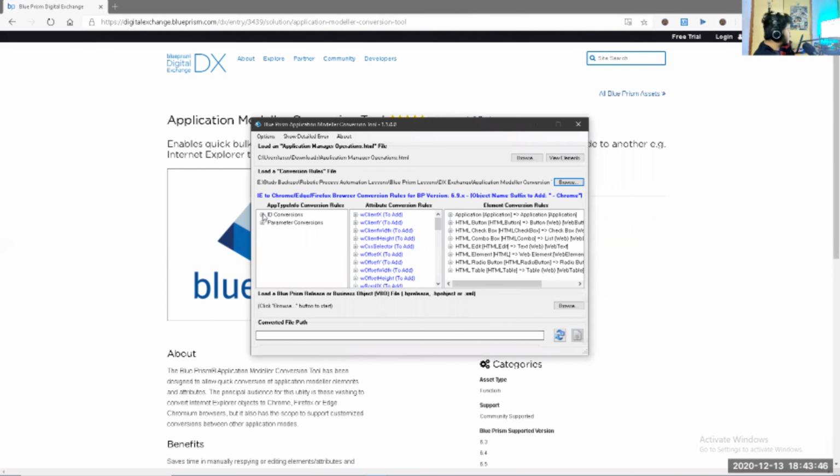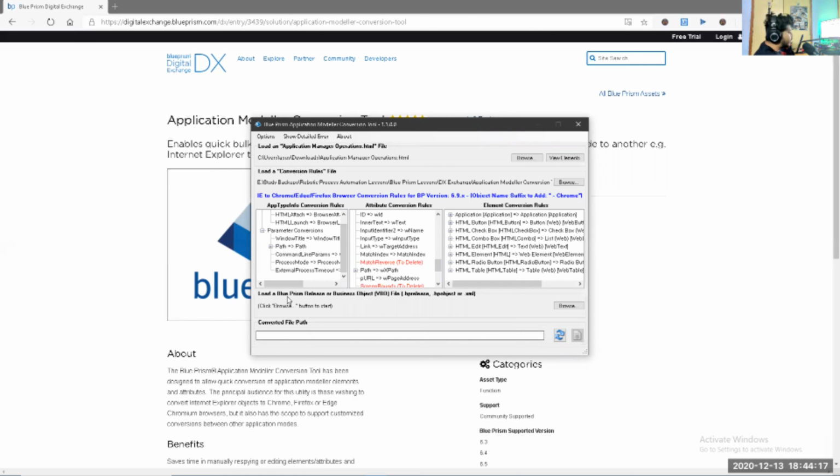So now if you see, you will be seeing all those parameters, like what are the conversion rules, how they need to be converted, and everything will be here. Okay, so you have your attribute conversion rules, your element conversion rules, and also you have some ID based conversions that you can see here. Okay, like what paths need to be selected. Now if you want to make any change, you can make a change directly in that particular conversion file, though it requires some knowledge of .NET, and that is not in the scope of this tutorial that I'm going to show you. So this will be a pretty basic one.